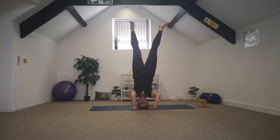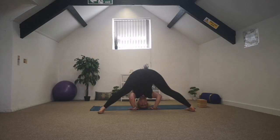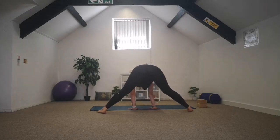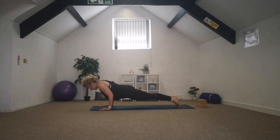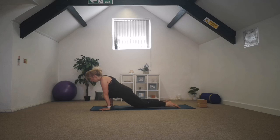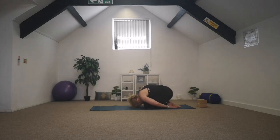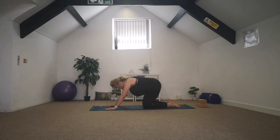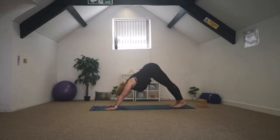Anytime you want to pause the video, please pause it and come back and coming down, lengthening up, and when you're ready, looking forward and step back into your plank and exhale down, lifting into upper dog and releasing here gentle into your child pose, but this time bring your hands behind. Leave your palms facing up, maybe take a rest. If you want to get forward, start lifting back into your down dog.